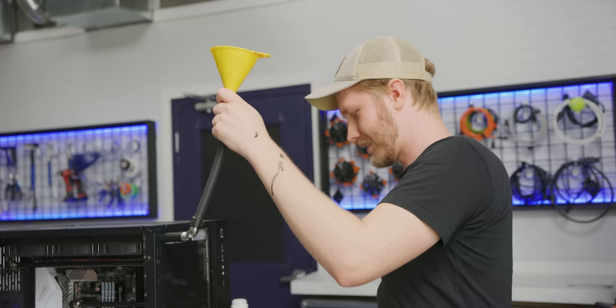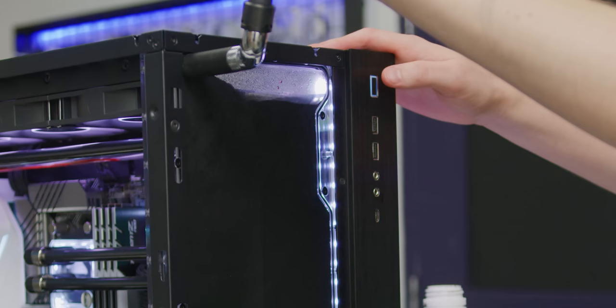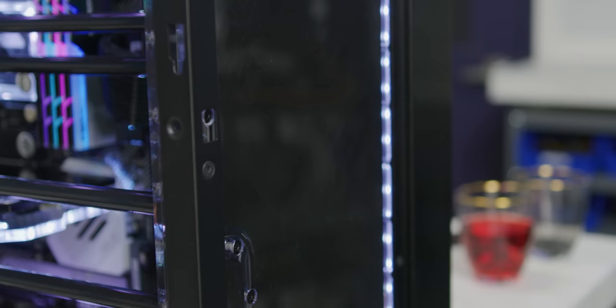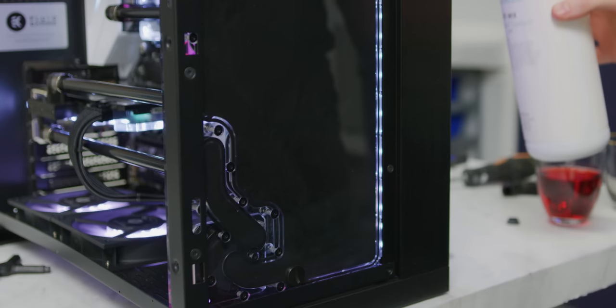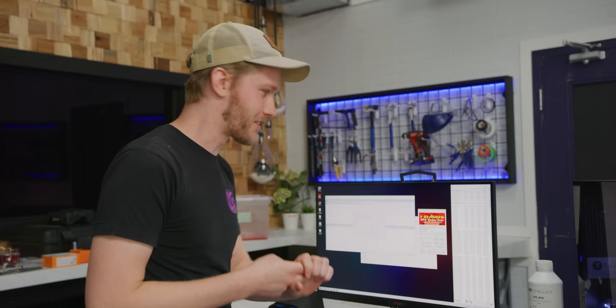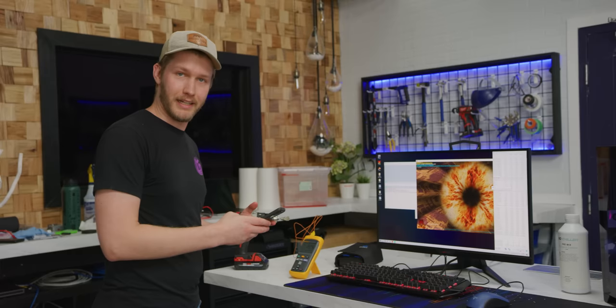We're just here in the BIOS. I need to change all the fans back to full speed. This seriously looks so freaking cool — like I've seen black liquid in computers before, but there's like somewhere between a texture and just the void in this. To test this out, we're running Furmark and Prime 95 simultaneously — about as brutal as you can be for a computer. Room temperature is 22.4 degrees, slightly higher than before. We'll wait half an hour and find out how we did.